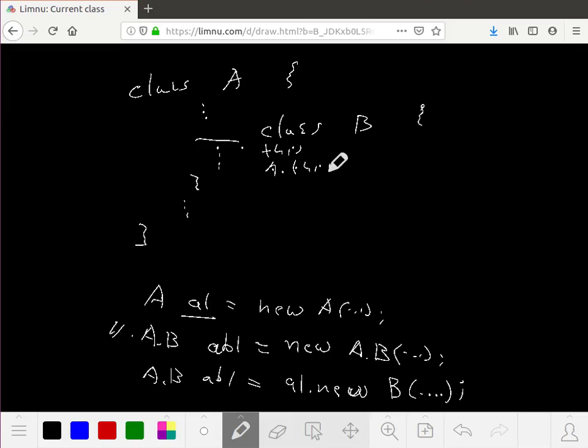The object with which the object of B has been created. An object of inner class is not created without associating it with some object of A.